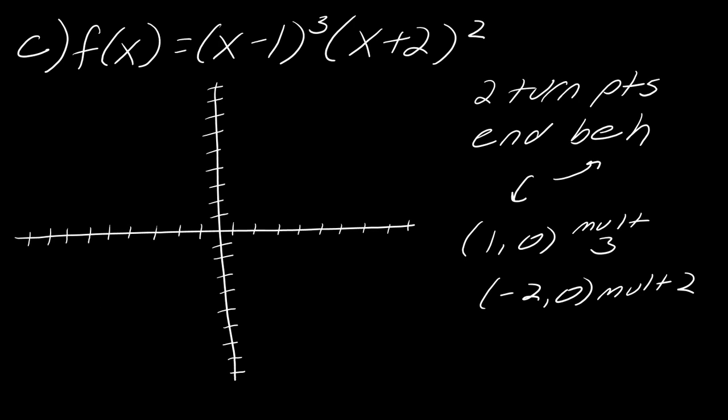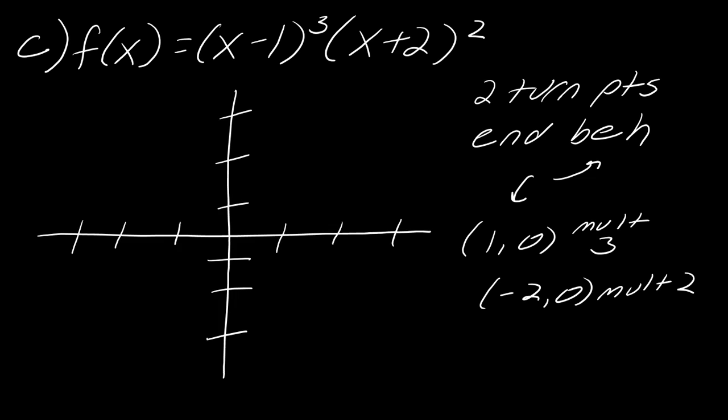Okay, so the thing with this one is we want to make sure we're paying attention to the multiplicity. So, okay, if I graph all these, once again, let me just set a different axes. Okay, that's much better. Okay, so now I've got 1, 0, -2, 0, and we also had, oh wait, 0, -4. I forgot to write that one down. Okay, so my end behavior looks like this.